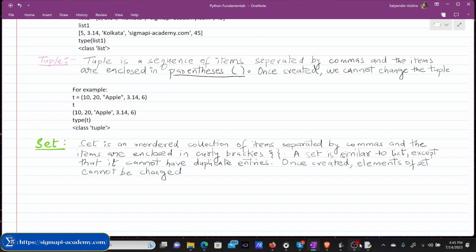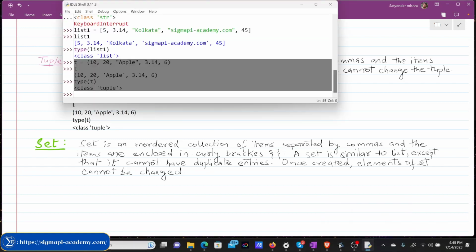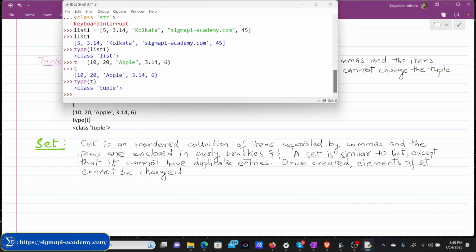So let me show you one example of sets. Set1 is equal to, so you can store values like 10, 100.43, you can store Kolkata, you can store values like 78.